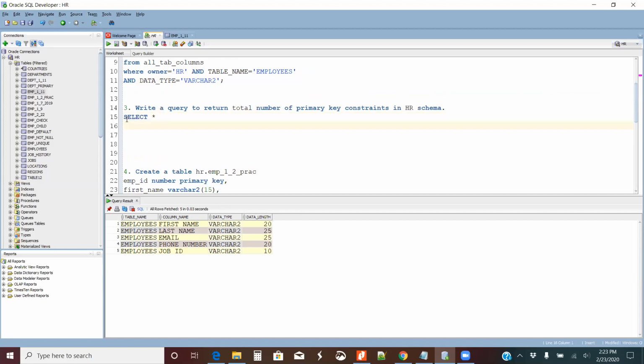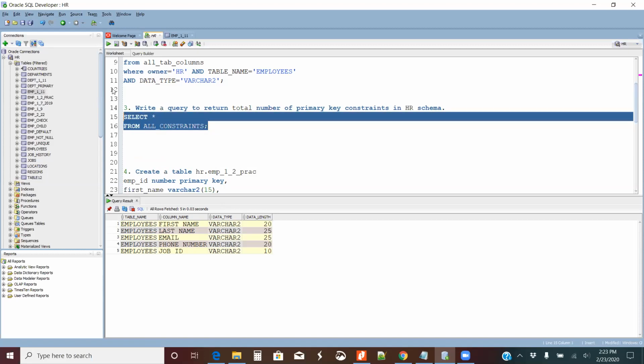Okay, can you query select star from all_constraints? Constraints, you're missing an S after the N and before the T. Yeah, so query this table.